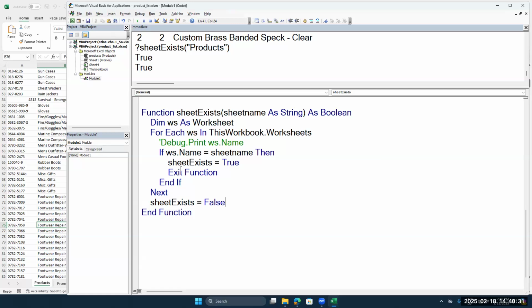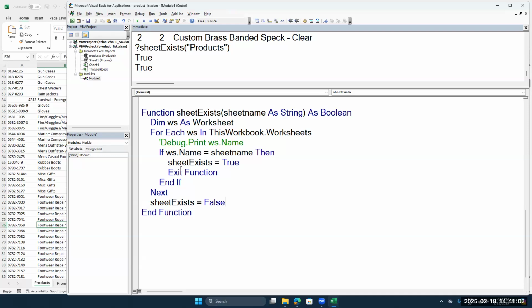And then type in sheet exists, like you have there, the name of the function. The name with an S as well.